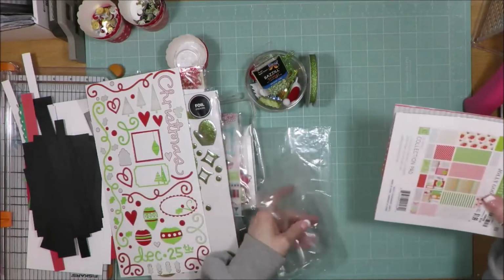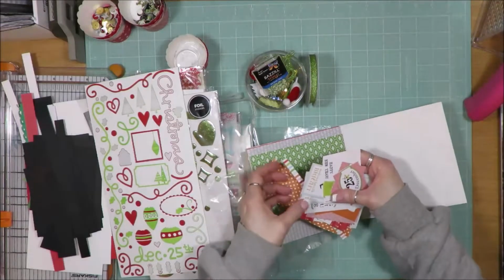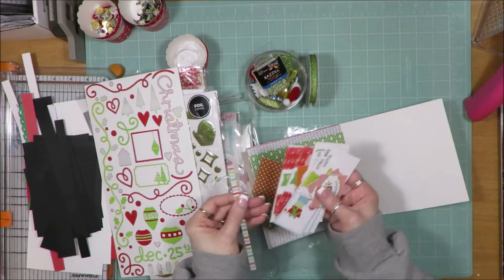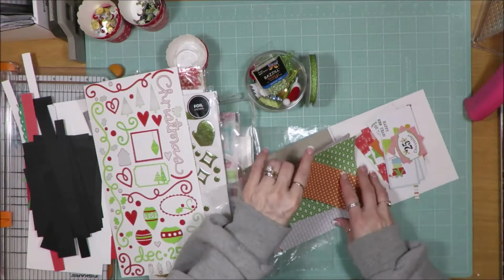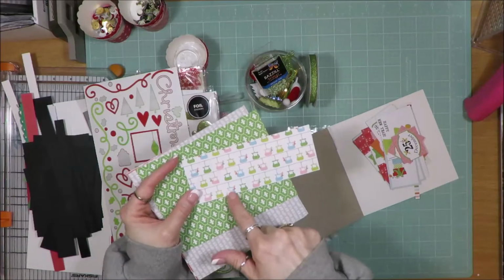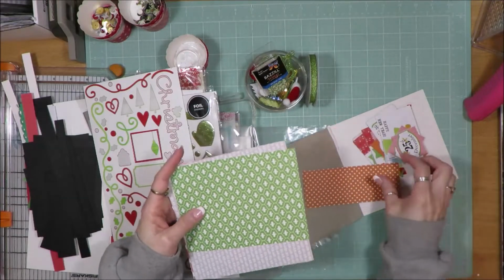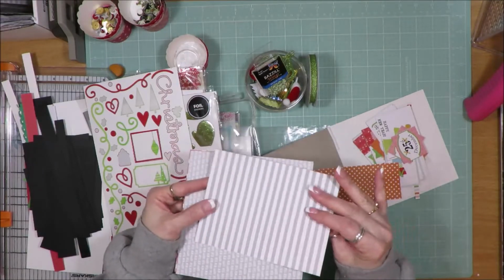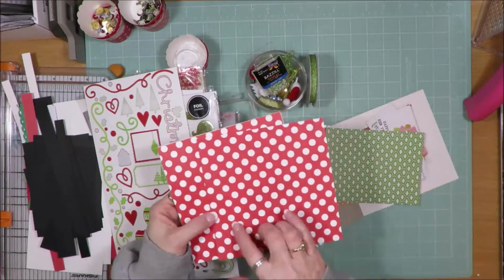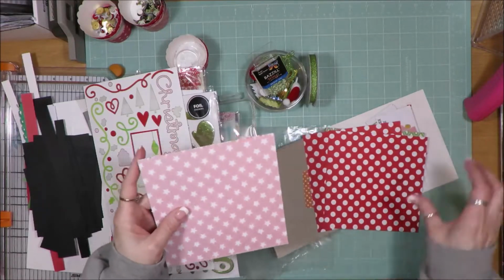It was Chickenity Jolly Good, and you can see these are all the cut aparts here that I have left over, and I used a ton of them. I used quite a few of them. And then these are the pieces of paper. The ski lift on one side in orange, and I really couldn't make orange work for a Christmas card. This green with gray stripe on the back. This says Happy New Year, but on the back is this red and white dot, which I'll be able to use in something else.